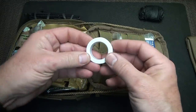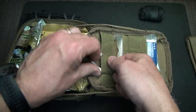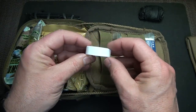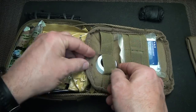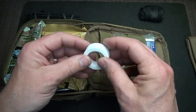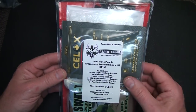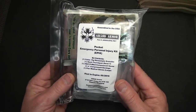We have some waterproof medical tape, and this is a half inch by. Next we have the side plate pouch EPIK. Now first we're going to take a look at the pocket emergency EPIK.